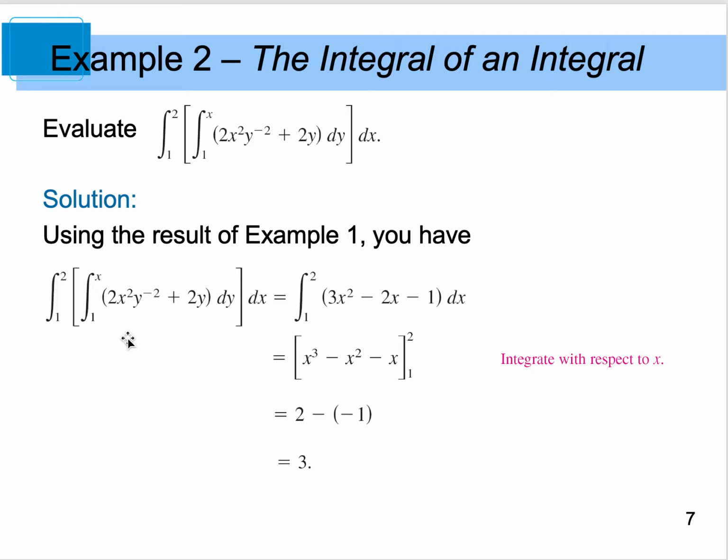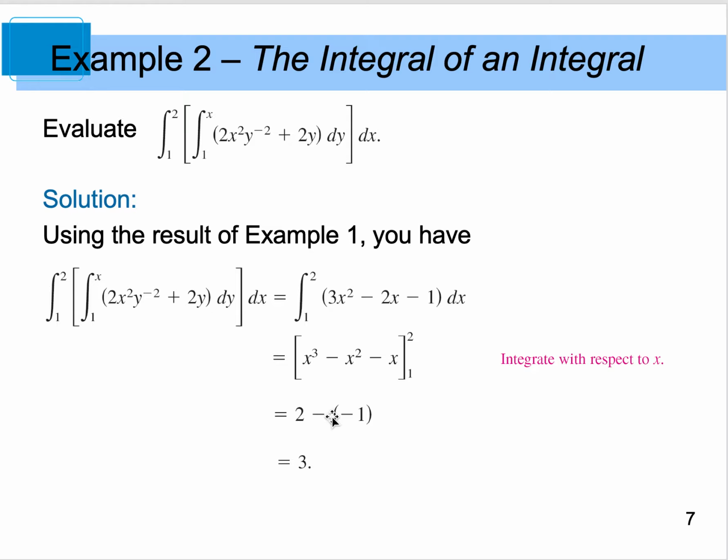Now we start to get into the iterated pieces. I can integrate an integral, which I know takes a moment to process. It becomes a little crazy. So if I wanted to do the same thing, but I'm going to take a double integral, we work from the inside out. So I'm going to take the integral that I calculated already on the previous slide, and then I'm going to integrate that to get x cubed minus x squared minus x. Then I'll apply the fundamental theorem of calculus.